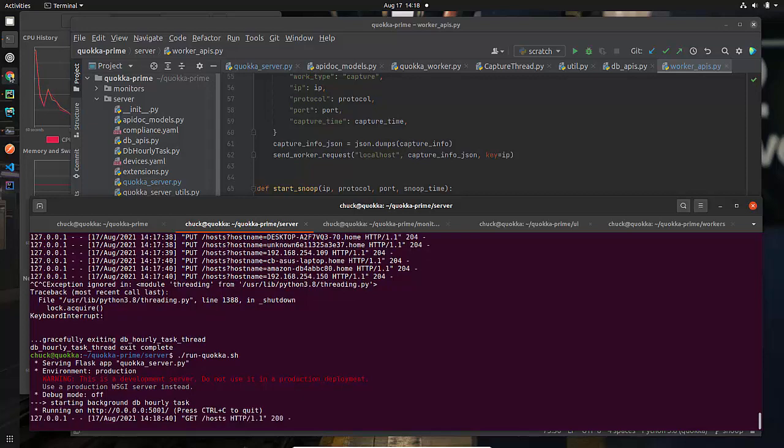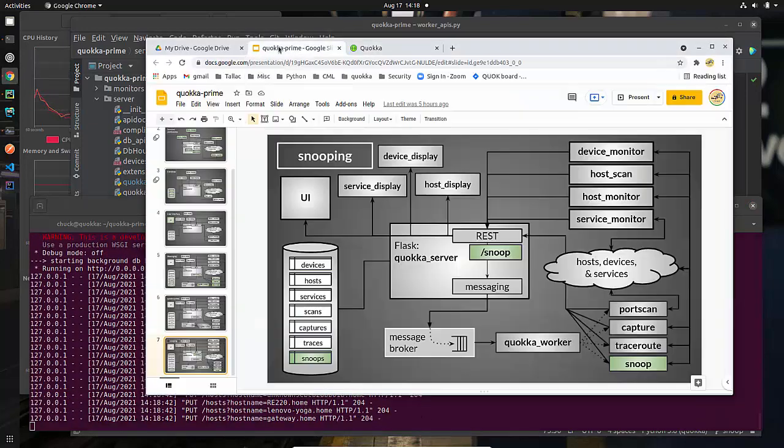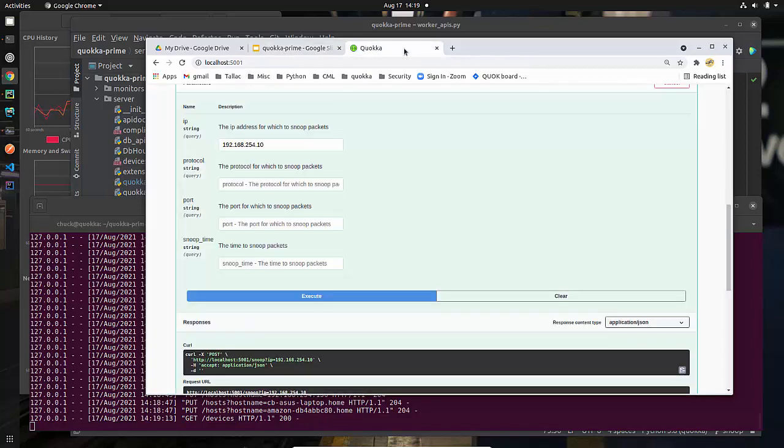And this is one of the nice things about this design that we're looking at right here. All of these are independent little entities, and they do run relatively autonomously. So my monitors run autonomously, my workers run autonomously, my UI runs autonomously. I just brought the server down, and I've made it so that the monitors, the workers and the UI can tolerate the server going down, and then when it comes back up, they just resume what they were doing. So I should be able to do a Quokka request.